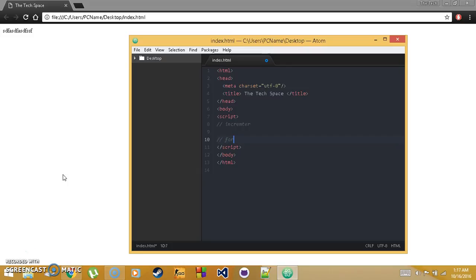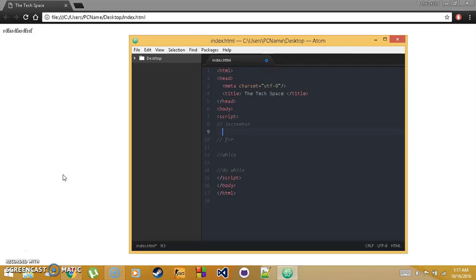So there's different types of loops. There's a for loop, a while loop, and a do while loop, and I'll explain these really fast. We're not going to go over them again in this tutorial. I just want to explain really quick what each one is and what they're used for.